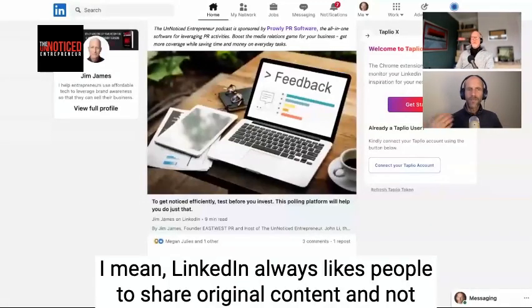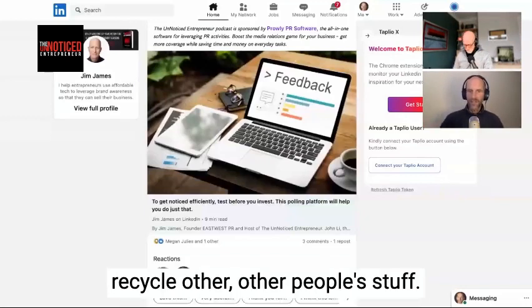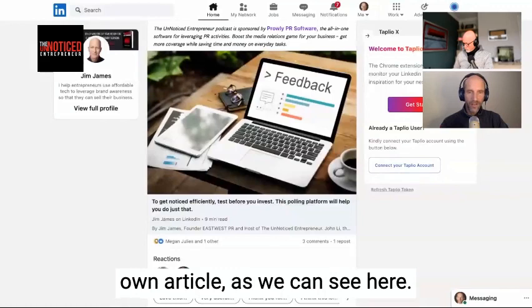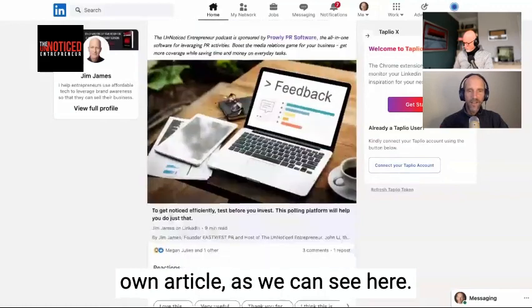Yeah, LinkedIn always likes people to share original content and not recycle other people's stuff. That definitely is one of the factors. When in this case, you link to your own article, as we can see here.